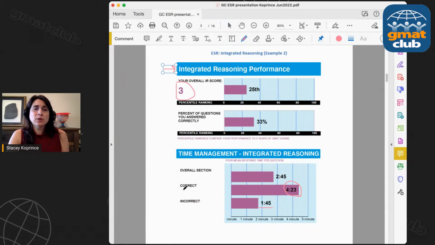And then the question for the ones that they got right, the other issue there is just, is there work that you can do to be able to still answer these, but more efficiently next time? If you're answering in 3.5 minutes versus 4.5 minutes, that makes a huge difference. That's another 4 minutes. That's another question that you can answer.